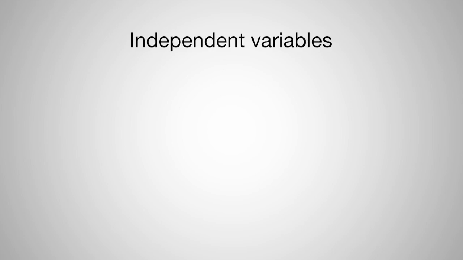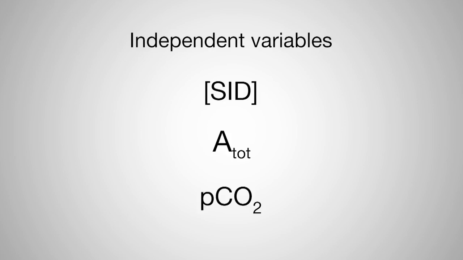In particular, we've established that there are dependent and independent variables. In the simplified model that we've discussed in this course, there are just 3 independent variables, namely strong ion difference, total weak acids, and partial pressure of carbon dioxide. While we acknowledge the oversimplification, these 3 variables essentially set the hydrogen ion concentration as well as the concentration of other ions such as the bicarbonate ion.